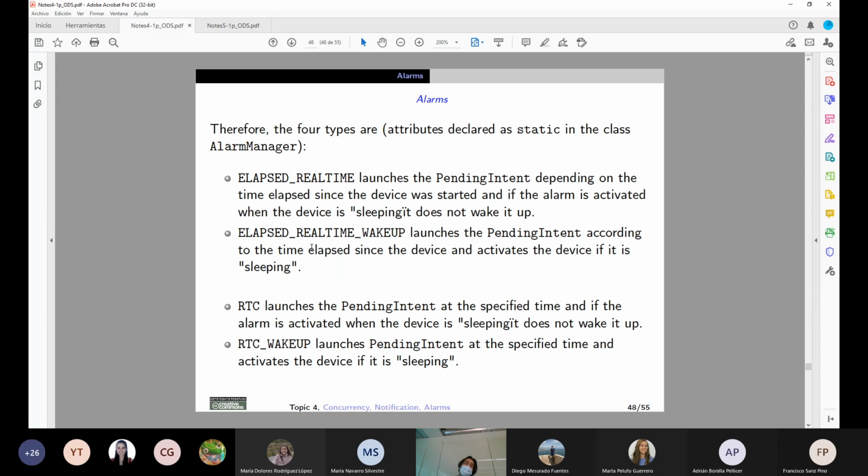We have real time wake up, that is the same as before, but the alarm will be triggered even if the device is sleeping. And the same combination with the real time: we launch a pending intent at a specified time, and the wake up will also activate the device if it's sleeping. Again, depending on what you want to achieve, you will use one or another.